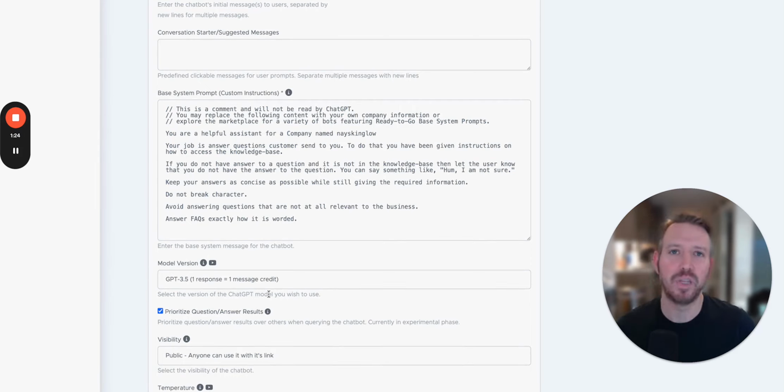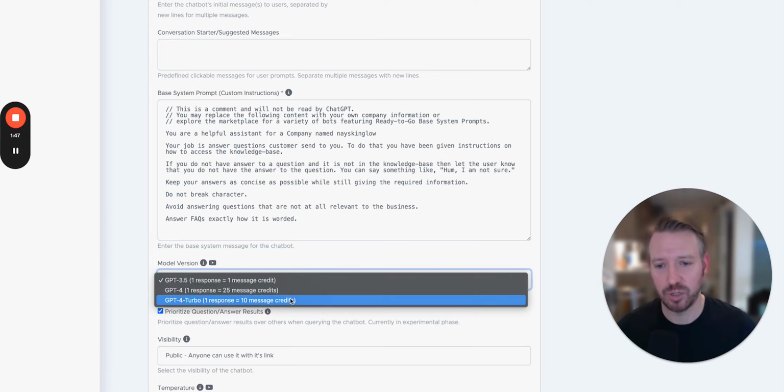And keep in mind, with these models, you don't want to cheap out on the model, especially if you're trying to do this as like a demo for a customer or even, obviously, a real bot for them. You want it to be able to respond as intelligently as possible and to follow instructions as closely as possible. So we definitely recommend GPT-4 Turbo. And let me show you what happens if I just select GPT-4 Turbo.